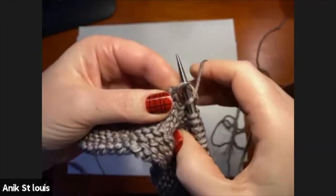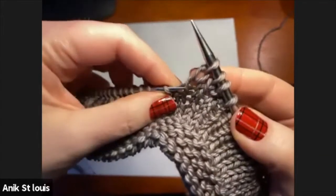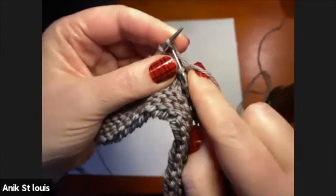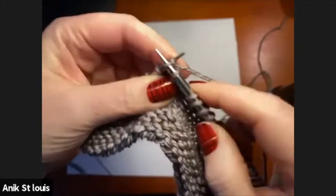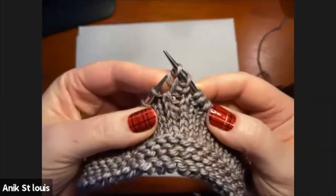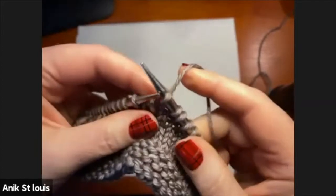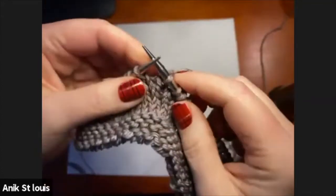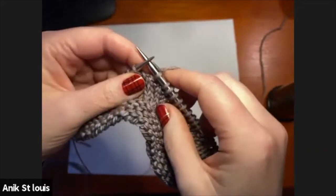Maybe if you did it wrong, it would look kind of twisted, but it would definitely look twisted. It would almost be impossible because it's definitely very tight. It's going to look like a big old mess when you're done. So you'll know if you've done it that way. If it feels too tight, you're probably not doing it right. Trust your instincts on this.